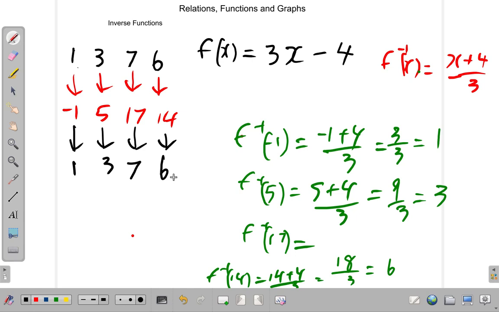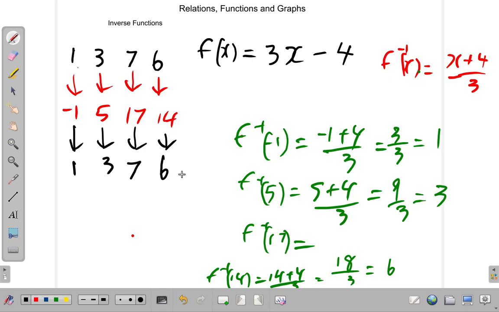So your family member will see your PIN number. But somebody between you and your relative, using some type of device to capture the electromagnetic waves coming from your phone, will see negative 1, 5, 17, 14 because it's encoded. So here you have the original message, the encoded message in red, and then the received message, the decoded message, which is the same as the original message.